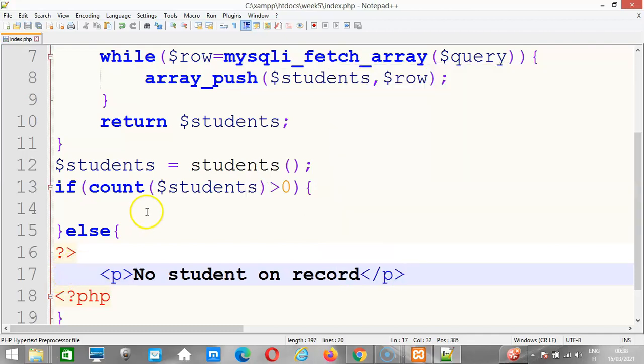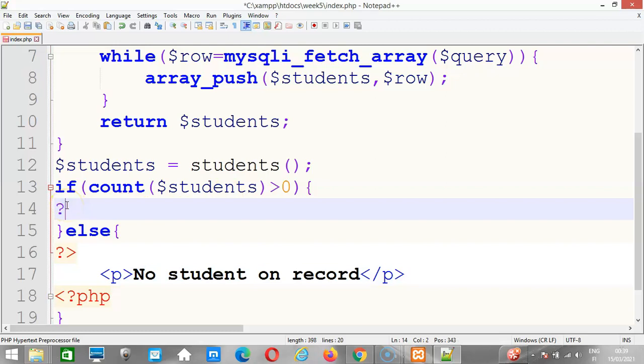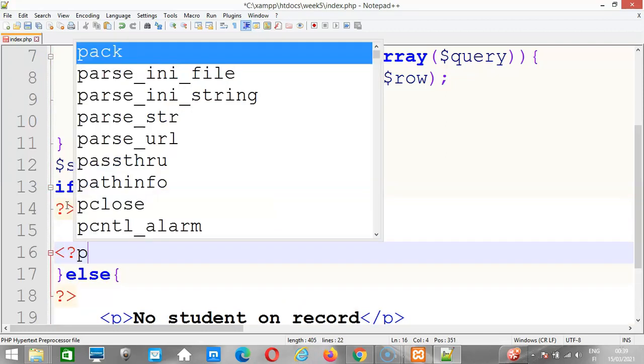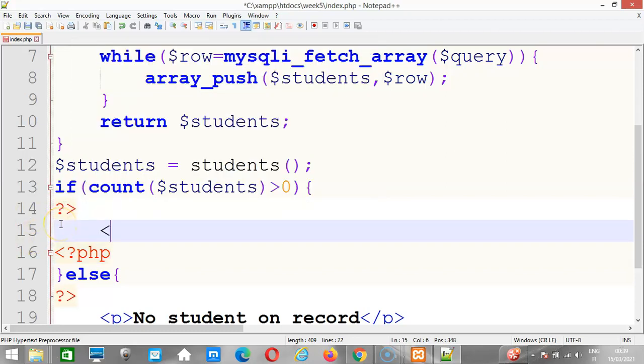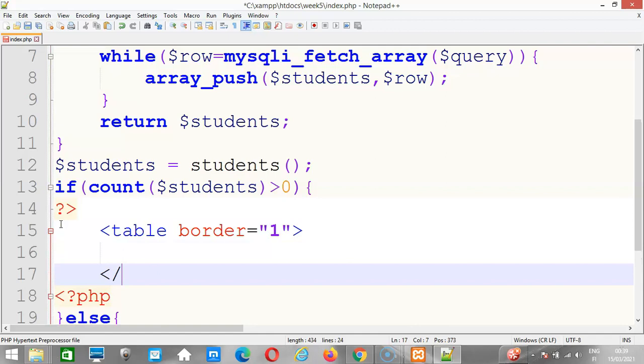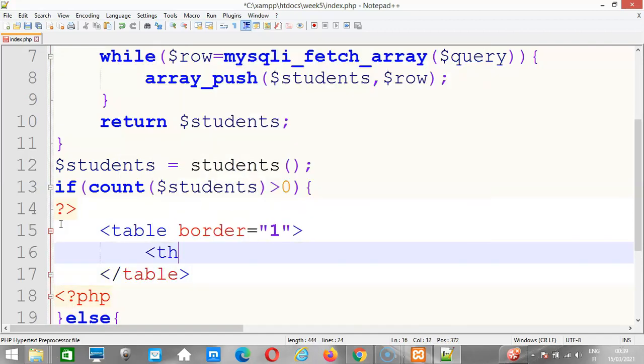But if it's more than 0, it means one or more, so we can display our result. We display it in table form. So we have table, then border is equal to 1, and the end of the table. Then we have our th.